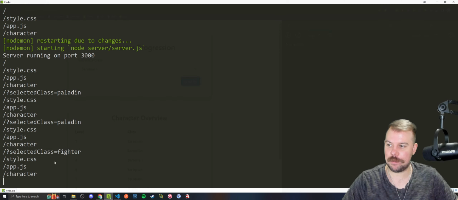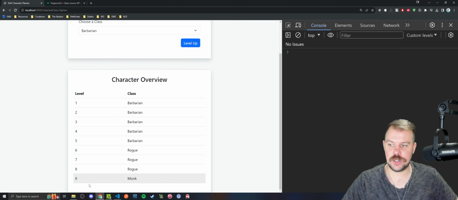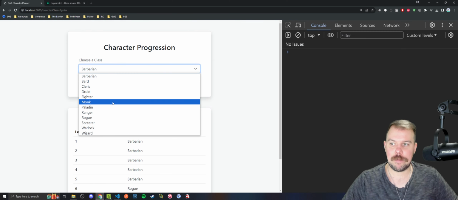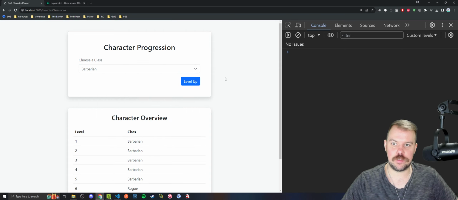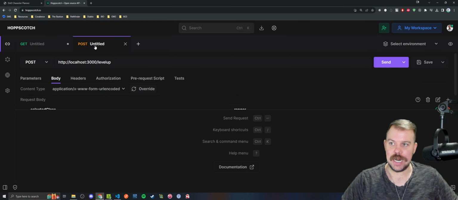Our server is not picking up the submit, as we can see. It's not getting added to our character JSON data anymore. Nothing's happening. The page simply refreshes because it submits the form, but without directives of where and how to do it, aka action and method, it doesn't do anything. That's what happens without event prevent default. So that's why we want the form to stop submitting on the page as default behavior, and allow us to, what I said, programmatically control it instead. So what do we have to do? We need to, if you recall, make this POST request.